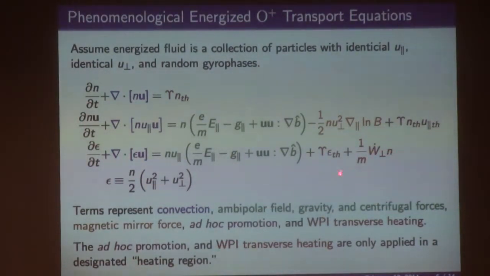So perpendicular heating would drop in right here. And then what I'm calling upsilon here is an ad hoc promotion rate. It's the rate at which I take particles out of the thermal fluid and put them into my superthermal fluid. And I'm only applying the wave particle heating and this promotion in a designated heating region.